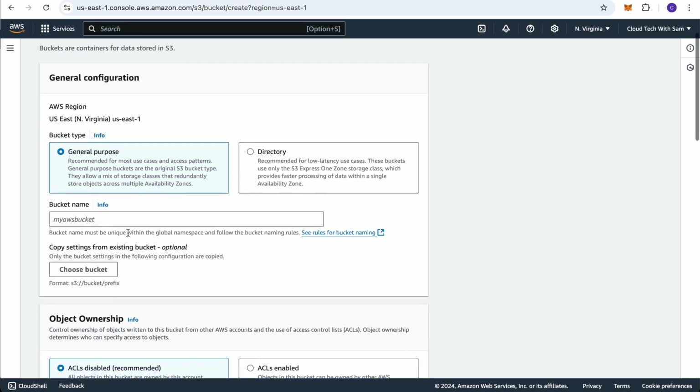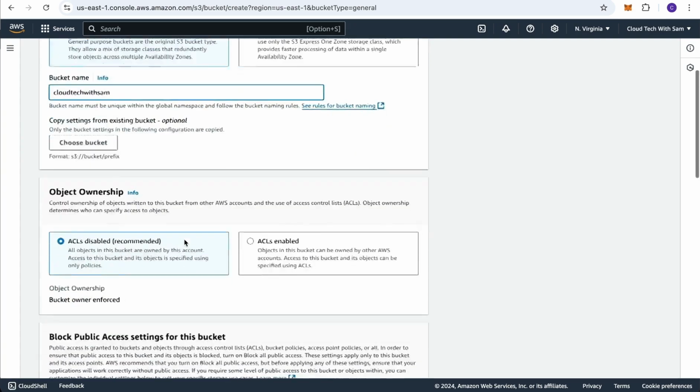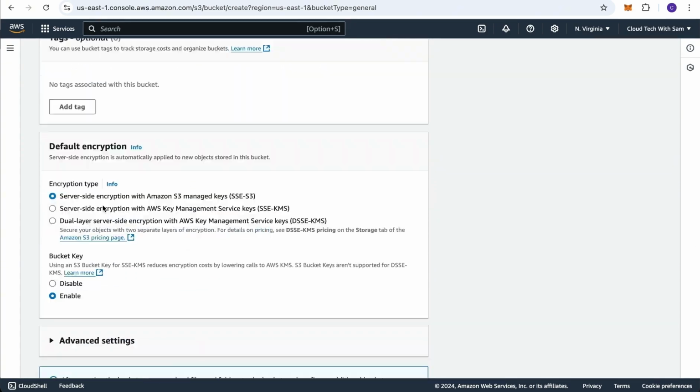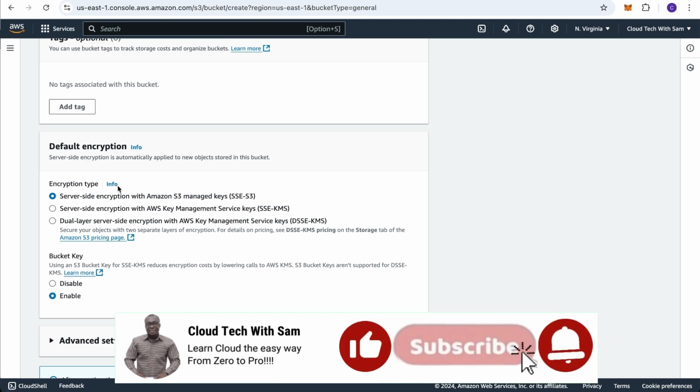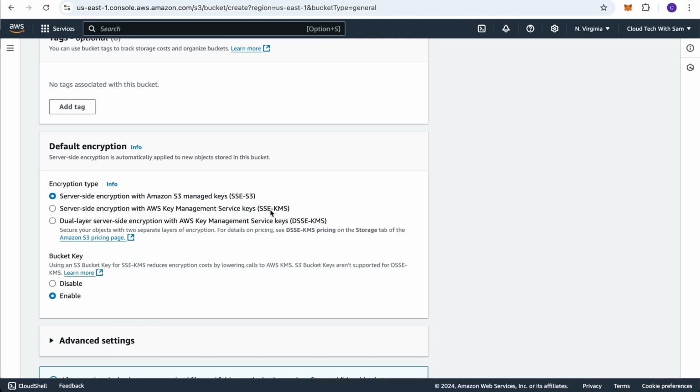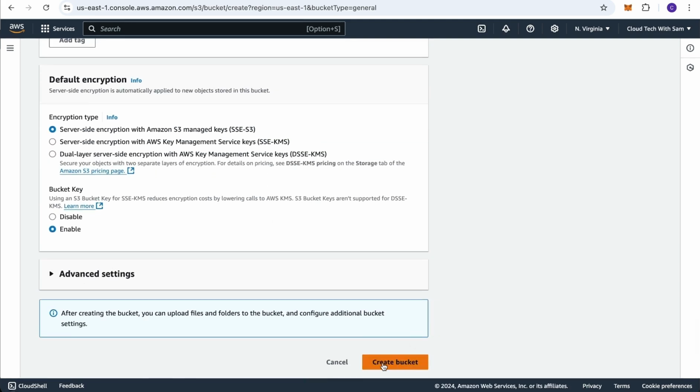We are going to create our bucket and name it Cloud Tech with Sam. When it comes to the encryption side, we could go straight to server-side encryption with Key Management Service, but in this case, we are going to create the bucket first and then come and edit it. By default, AWS will encrypt your files using SSE-S3. So we go ahead and create our bucket.